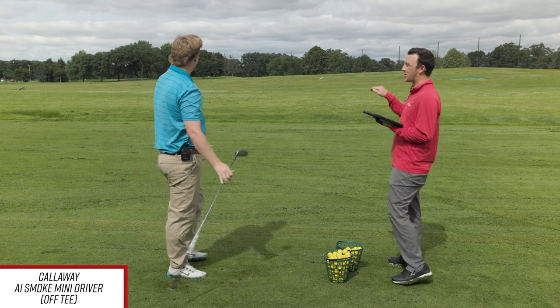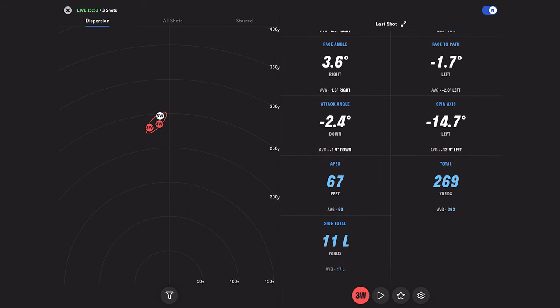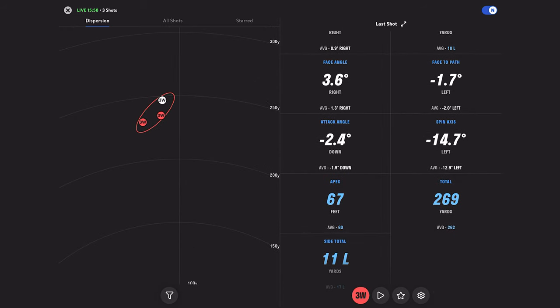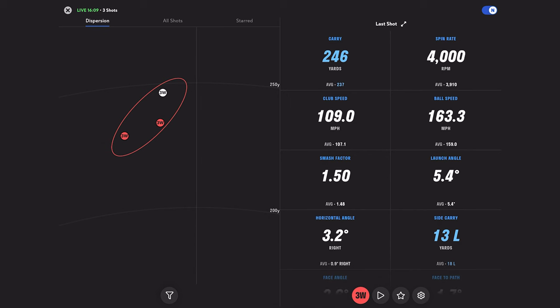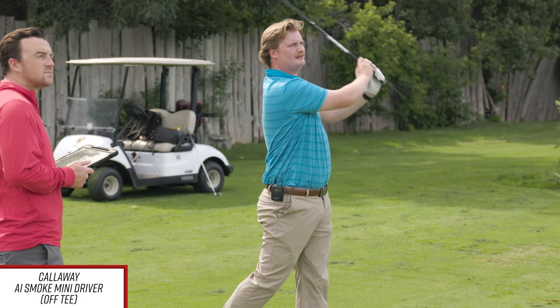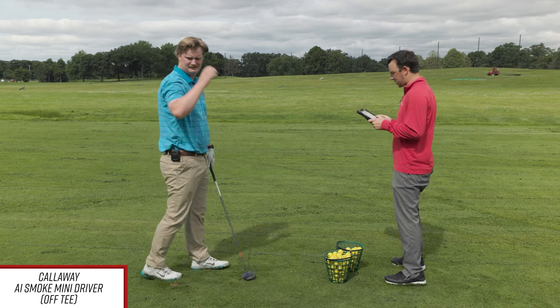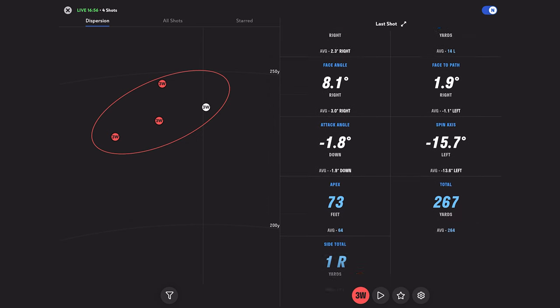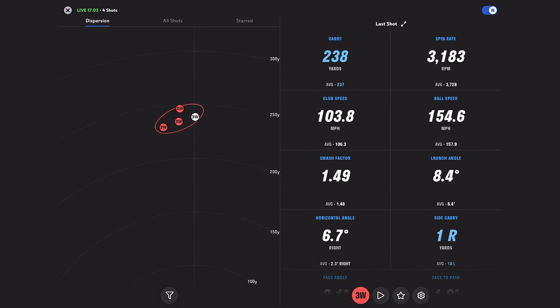That thing just kind of a low riser, but hitting a nice, beautiful draw every time — right at the target. Dispersion is looking really tight. Average spin rate so far is 3,900. It's a lot of spin, but as we talked about, not the worst thing. You can work your shot in there too, hitting that power draw. That one knocked the spin down a little bit more — 3,100 on that one, for a total of 267. Pretty close to right on the line. I hit kind of a toe push and it just came back — AI Smart Face at work.